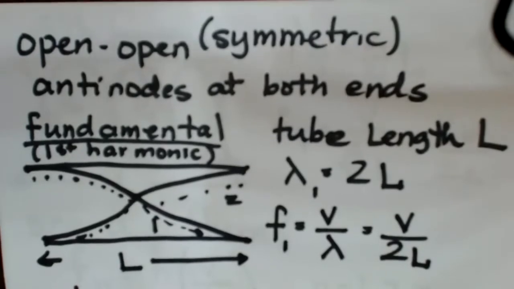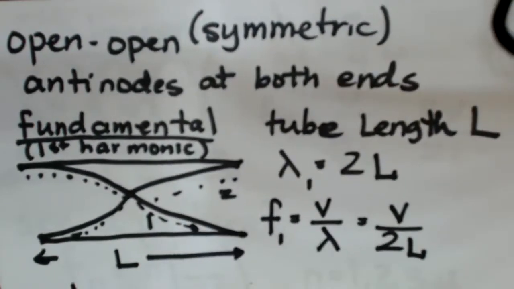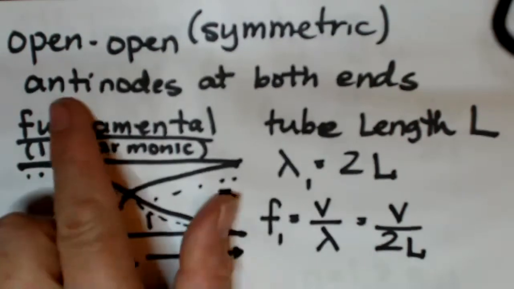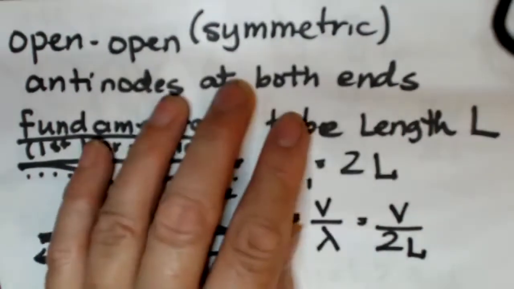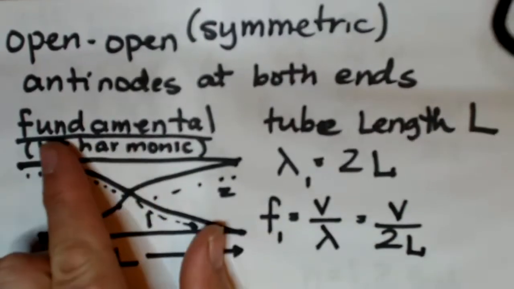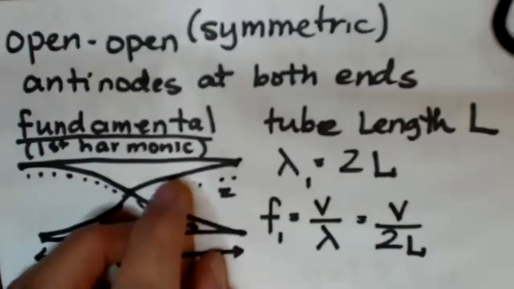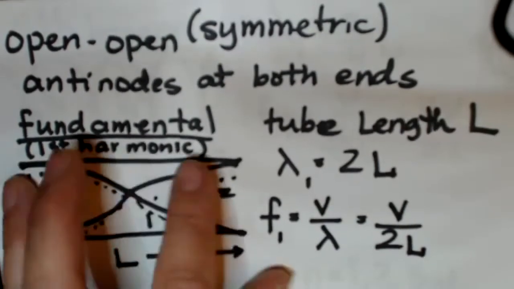So I want to show you how we come up with the equation that we have in the notes, just quickly, so that you are convinced that I'm not lying to you. When I have a node or an antinode at both ends, that gives me whole numbers of what are called standing waveforms. I call them footballs because they kind of look like footballs when you draw them. But I want to start with the simplest standing waveform that I can support on a symmetric system.